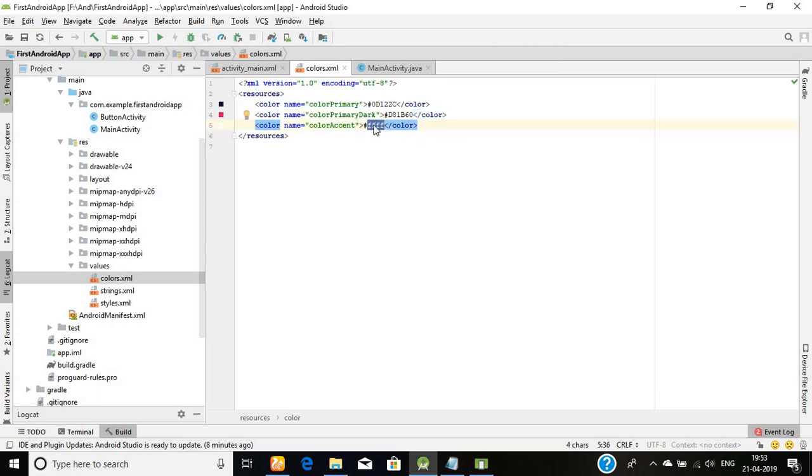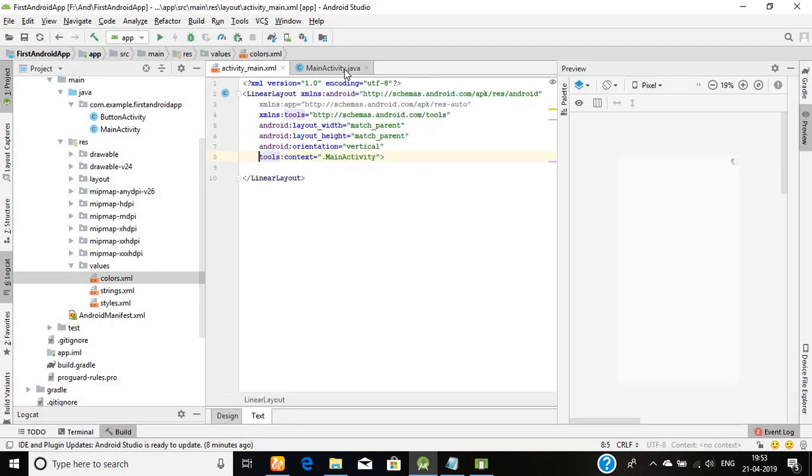It's done. I have got all the three colors and I'll use them in my designing now. This blue is the primary, this is the color primary dark, and this is the color accent.